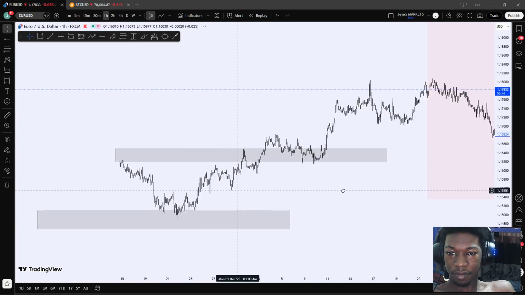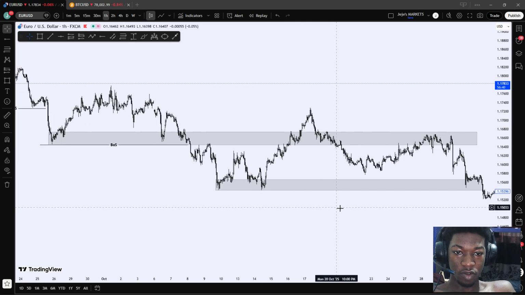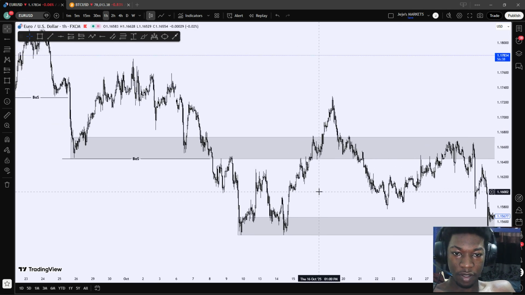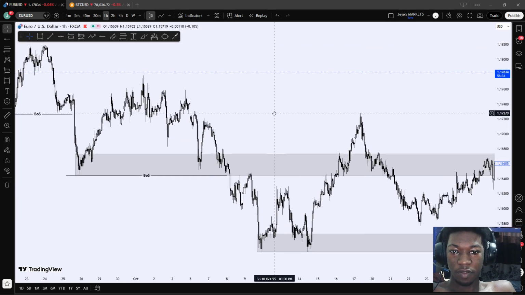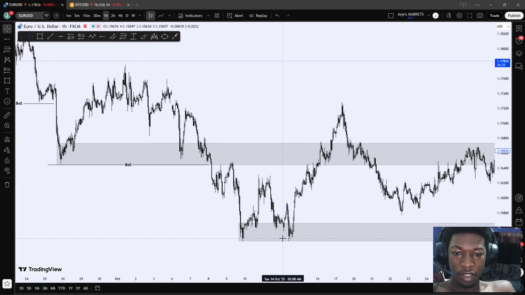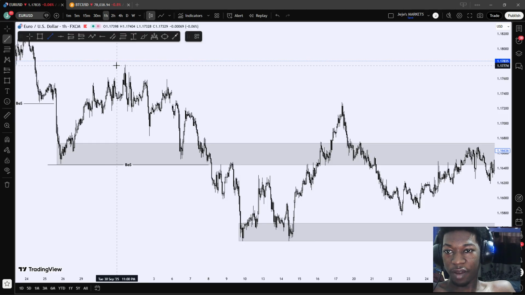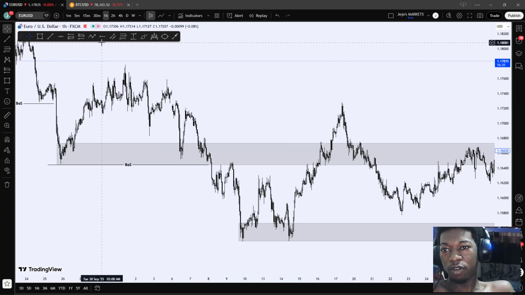Honestly, if I'm being real with you guys, here I would have gotten stopped out, kind of. But let me first see. Alright, so here's how not to trade this. Number one, you want to look for sells, because the market's on a downtrend, it keeps on breaking structure. Even though this market went insanely high, it's still a downtrend because it did not break past the previous retracement, which is this one right here.